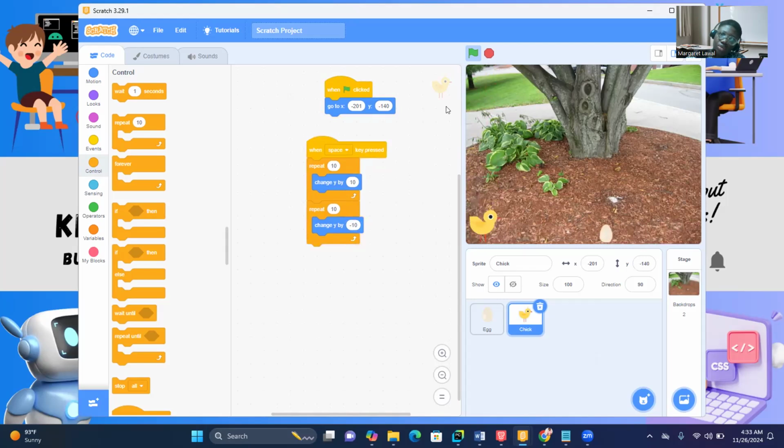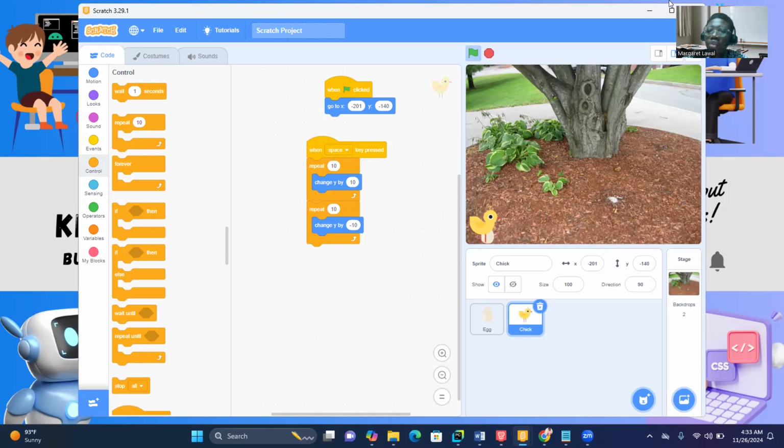Good. Wonderful. Now, the next thing is I want, each time I jump successfully over the egg, to get a score. Yes, I said we are talking about variables. I need a place to store my score, so that's why I need a variable. We are going to make a variable called score, and this variable will be keeping our score for us.